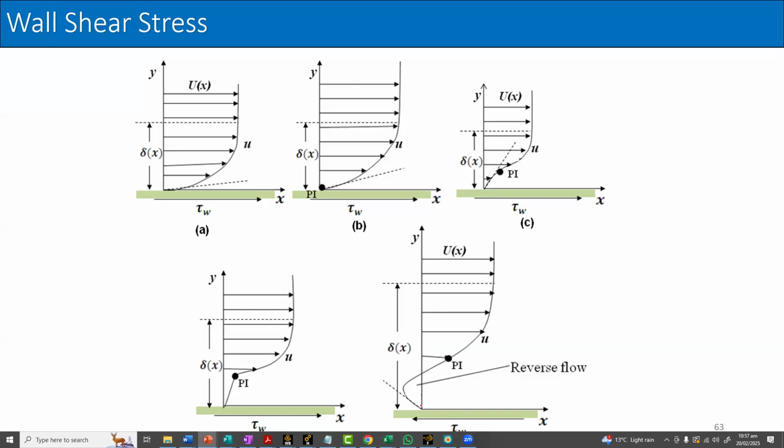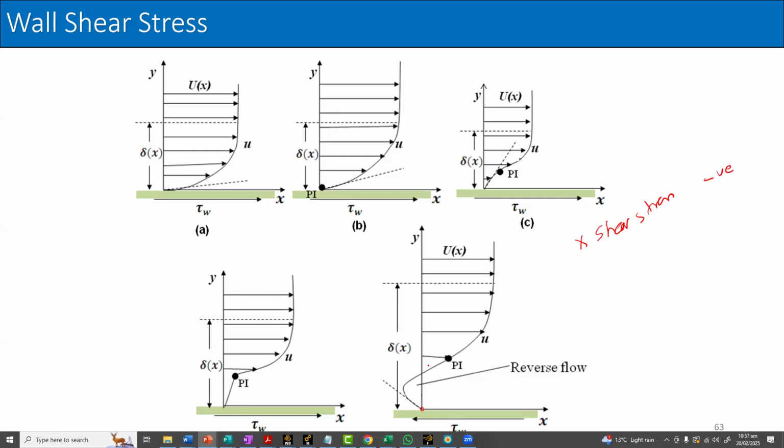And on this point, when separation, reverse flow, a separation bubble is there, the shear stress will have a negative value. Its magnitude will have positive values, since it is not possible to have a negative magnitude, but the x shear stress will give you the negative value. Wherever the flow is separated, it will show you a negative value.